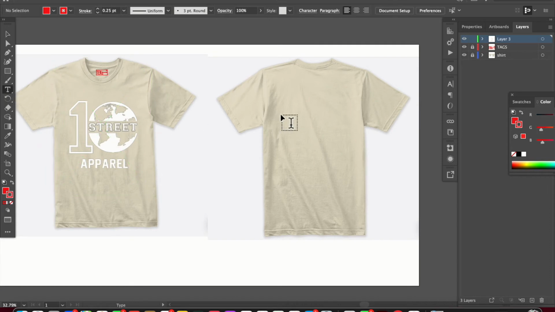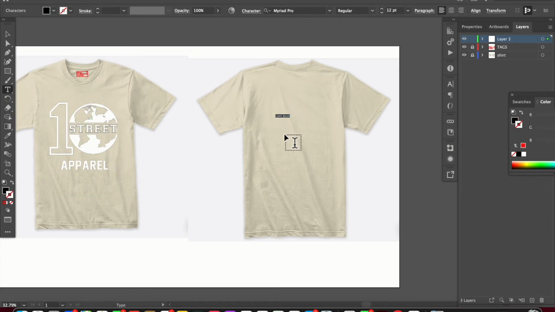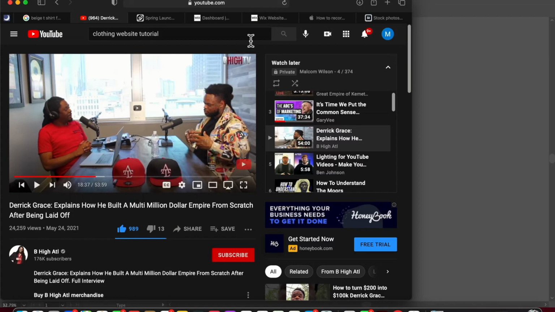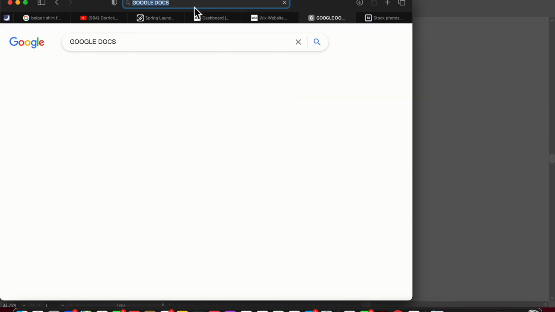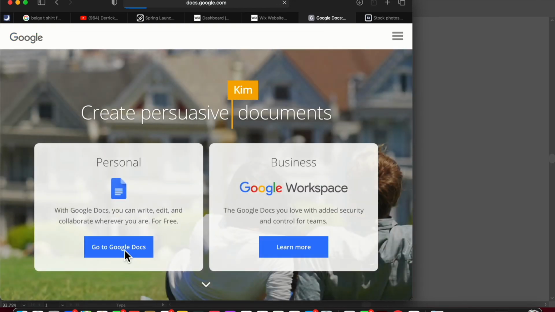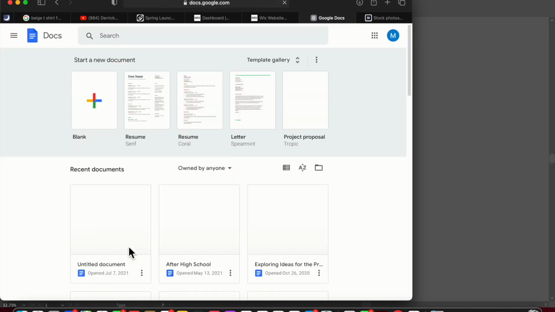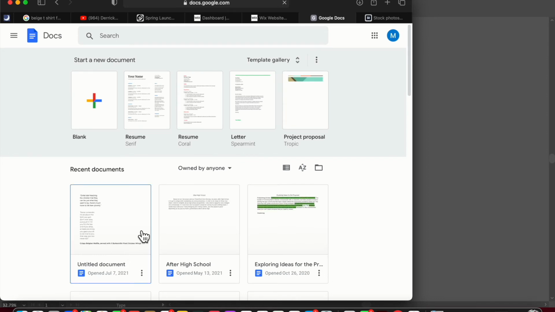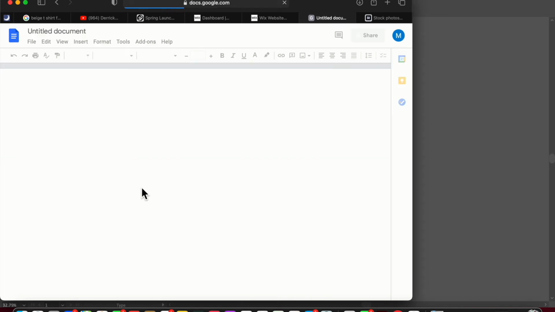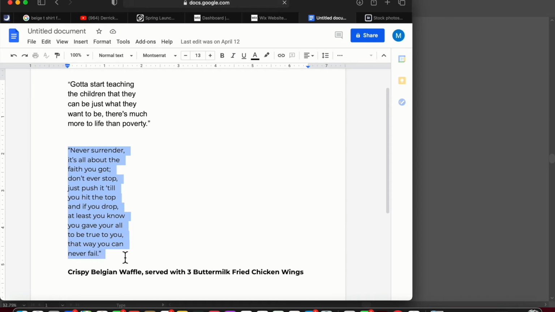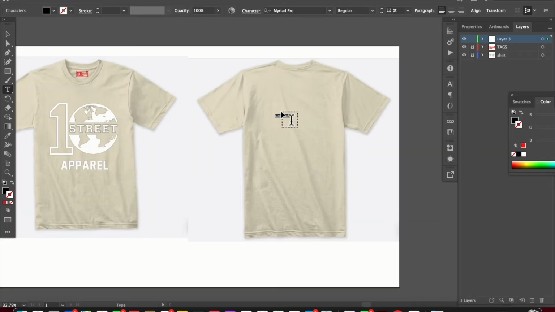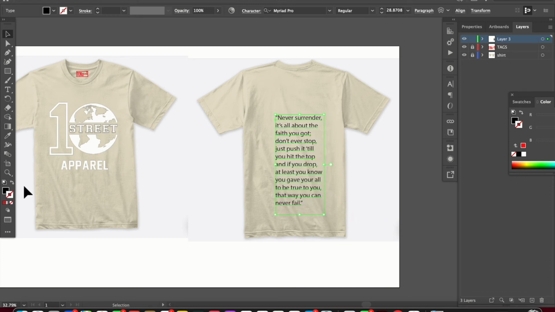Alright, so now I'm about to do the back of the t-shirt. In the back, I used a quote. It's a longer quote, but I typed it in Google Docs prior to this. So I'm about to go to Google Docs and copy and paste that, and I'ma show y'all how to do all that. I made sure that I formatted it right and everything. This is the way that it's gonna be formatted whenever it's on the back of the shirt. Y'all gotta make sure all that stuff is right too. Alright, there you go, you copy and paste.